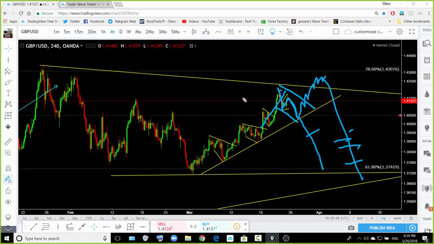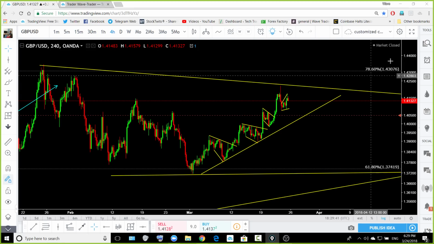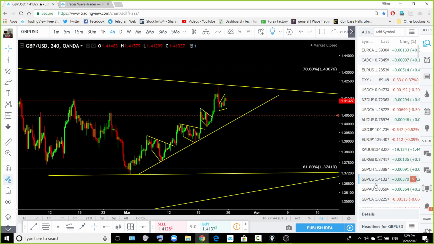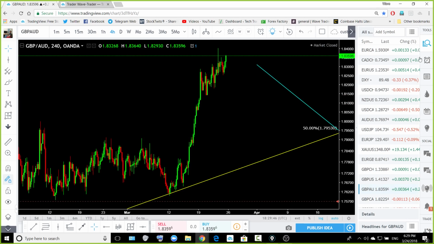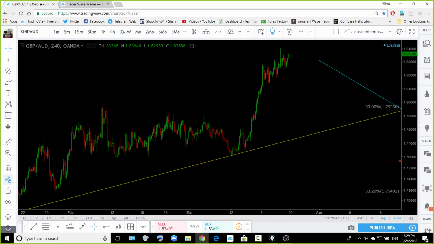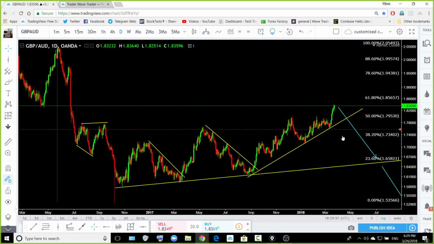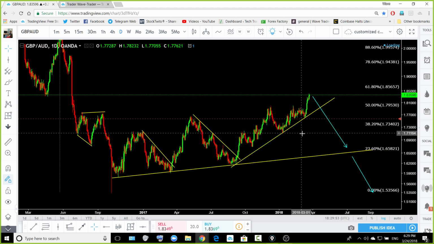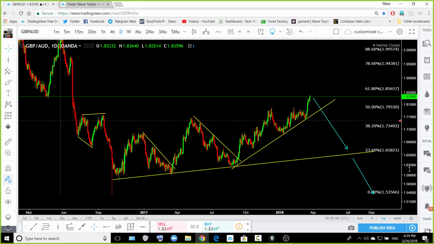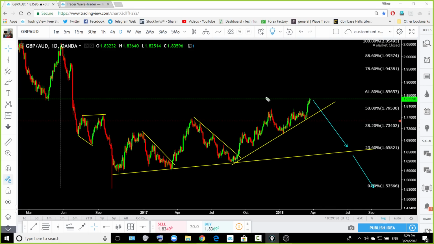So don't go for buy on the pound dollar. It is about to hit the high, the weekly high. Highly likely price is going to get down from the top. All right, so pound Aussie dollar just keeps pushing for the upside. We are still looking for a longer term drop. It will get down, that's for sure. It's all about patience.